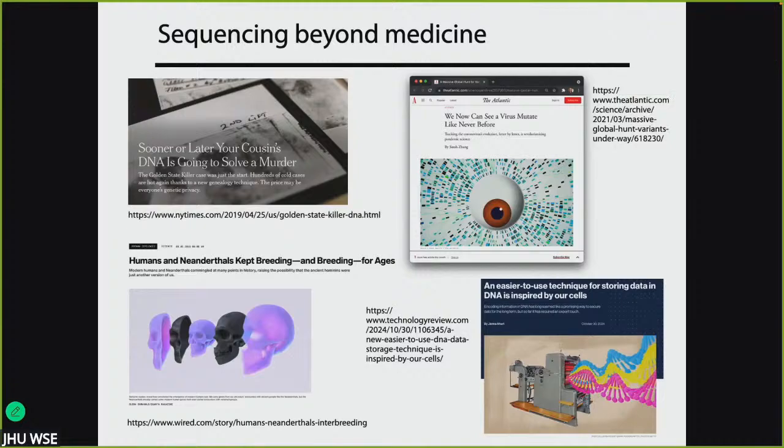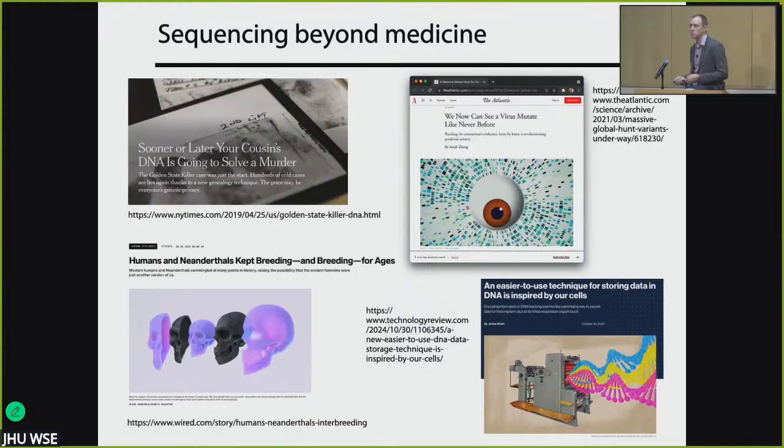So here's a small selection of examples. This one's about forensics. This one's about evolutionary biology. This one is about the surveillance that happened during the COVID epidemic and how sequencing was important to tracking which strains were propagating. This one's about an idea to use DNA for data storage. So you would use a sequencer as essentially like the read head of a storage device. Okay, so sequencing really became far more convenient and widely used after the Human Genome Project. But how does it work? Like, what does it do?